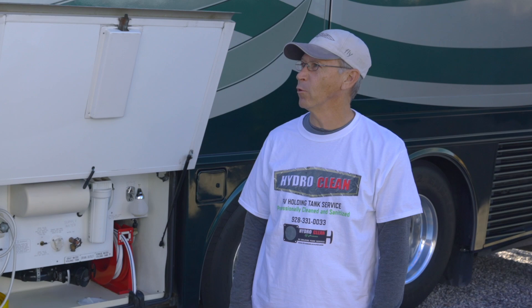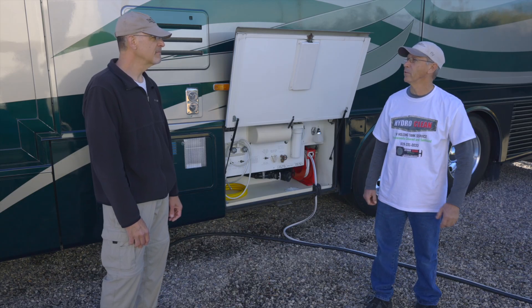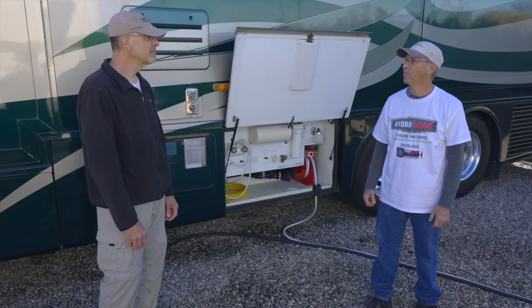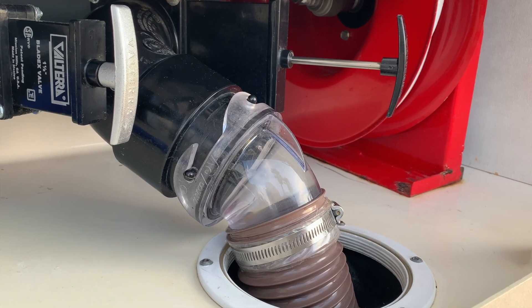The same thing can happen in your holding tanks, and when it does, it causes falsing of your sensors. They'll get locked into one mode and you'll think that the tanks are full and they're not. We started googling why we might be having problems, and when we heard of struvite we flushed our tank and put a borescope down the toilet to take a look. We actually saw it on the walls of the tank and assumed that buildup was probably causing our sensor problems.